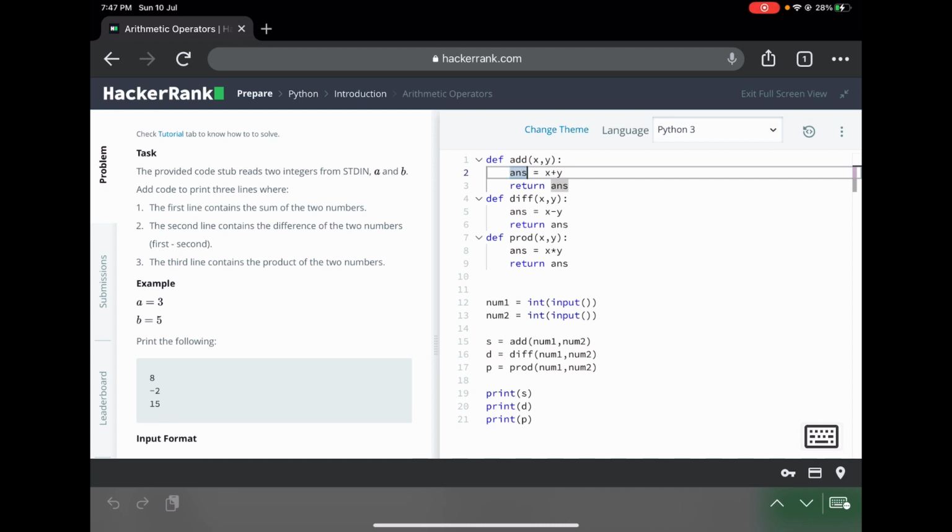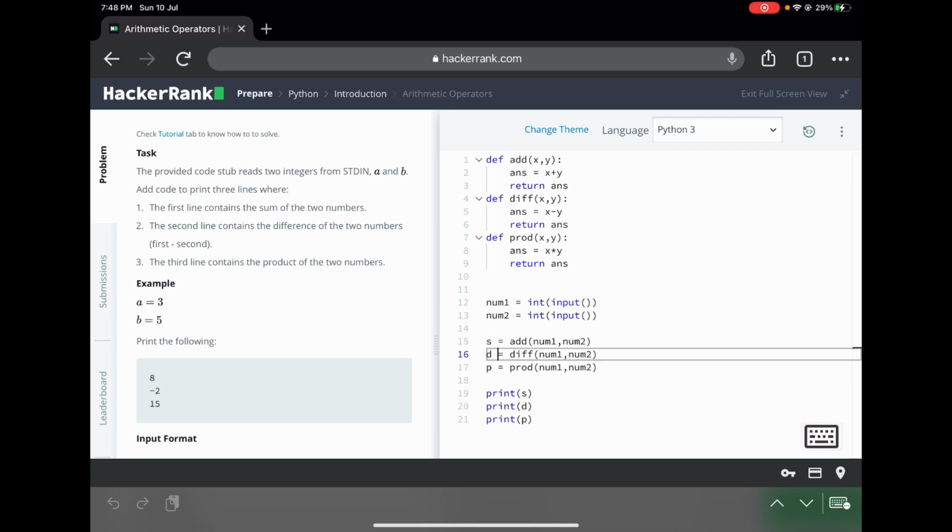Now the function will calculate answer as x plus y, and it will return answer. So the value that it returns is going to go back to this function call, to the right hand side of line 15. So from line 3, the program jumps with the output value to line 15, where we made the function call, and this value is going to be assigned to the left hand side variable, the variable s.